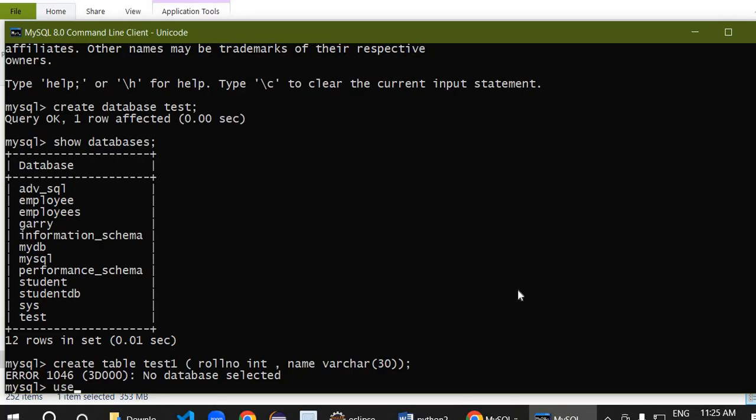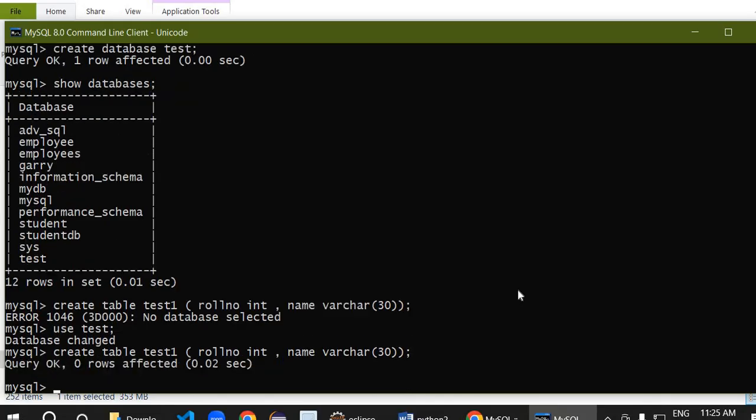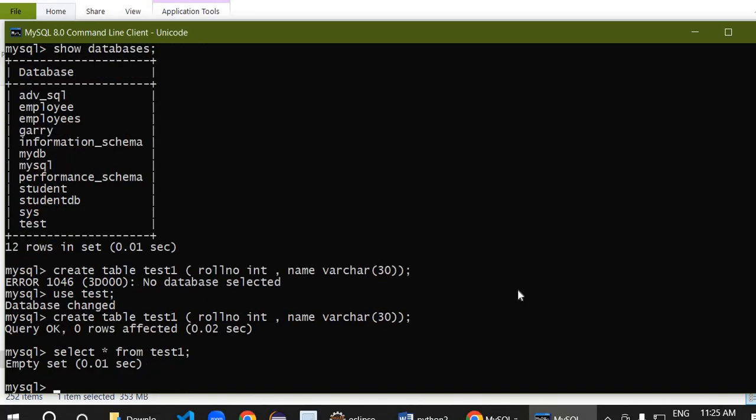Oh, I did not use that database. You need to use test, and then you can press enter. Here your table has been created. Now you can select from this table, although there is no data. Select from test1. It is right now empty.